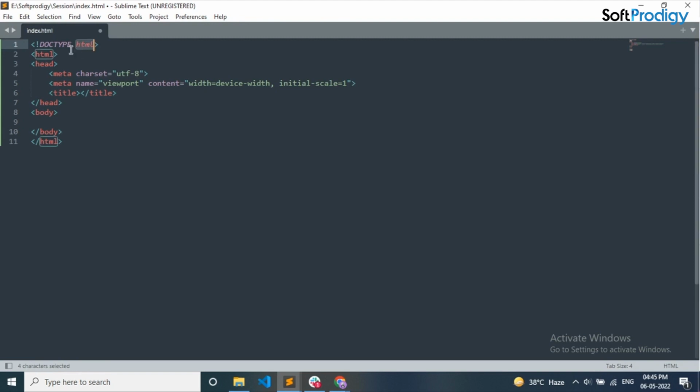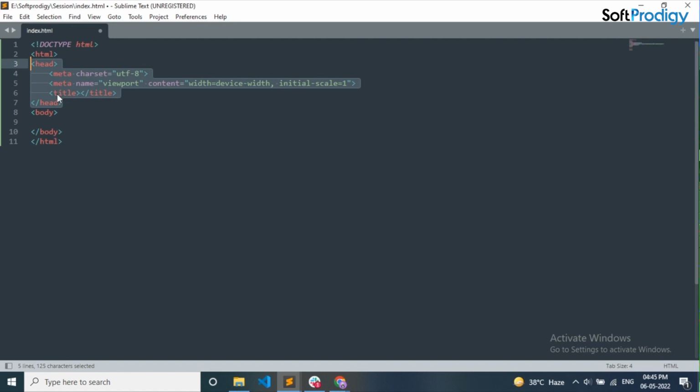Here is a basic structure of HTML. The doctype, as I mentioned, defines the HTML version, and then there is the html starting tag and closing tag. After this there is a head tag, which includes the meta tag and title.